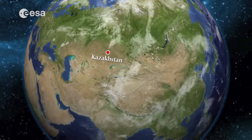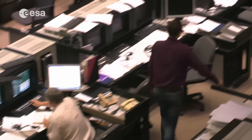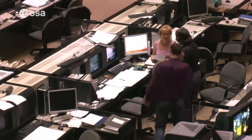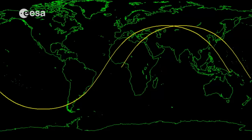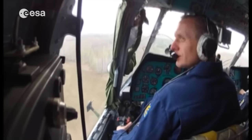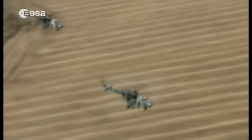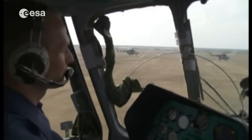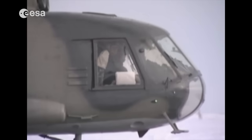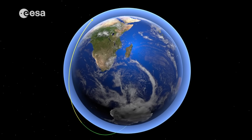The normal landing site for the Soyuz is Kazakhstan. A group of ground-based experts prepare meticulously for this operation. They take into account the current orbit of the station and then select the most appropriate landing site on the ground. The landing site is checked by the search and rescue team to make sure that the terrain is flat and free from any obstructions that could complicate the landing. The search and rescue team is able to operate even in extreme weather conditions. When all the information has been analyzed, the optimal return trajectory is calculated.